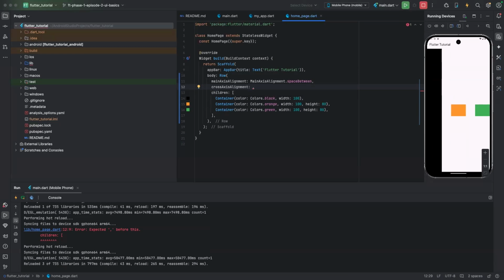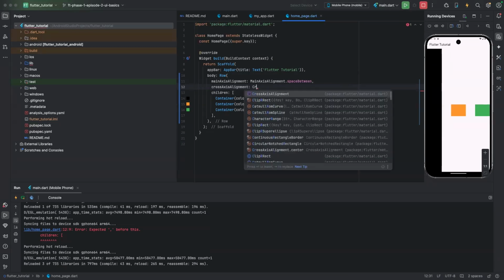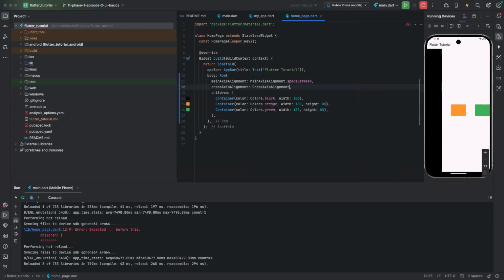Let's see that. We say cross axis alignment. What do we want?